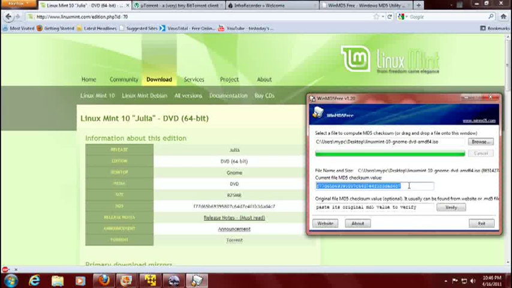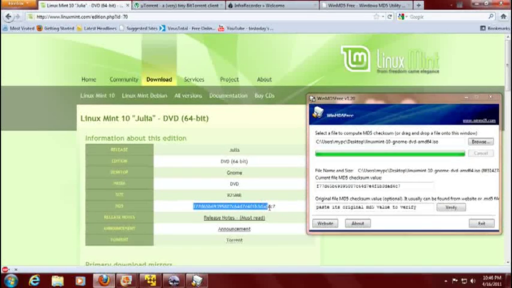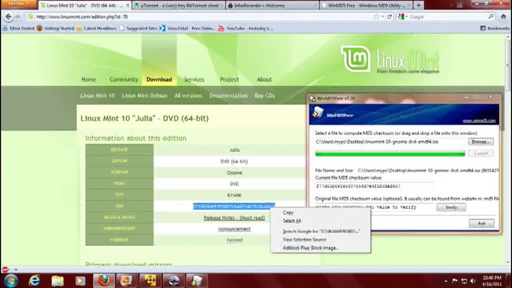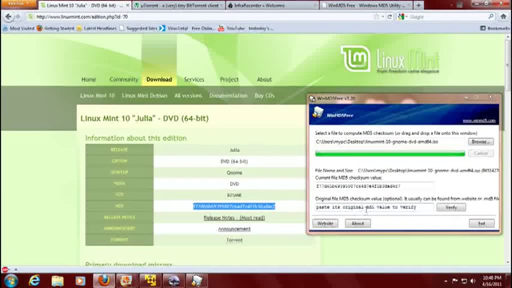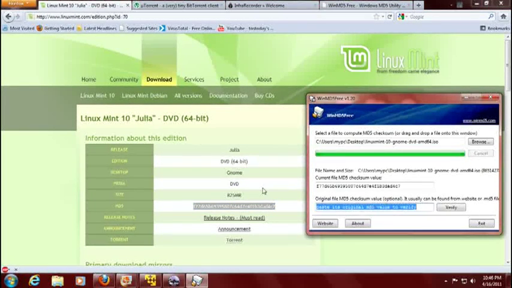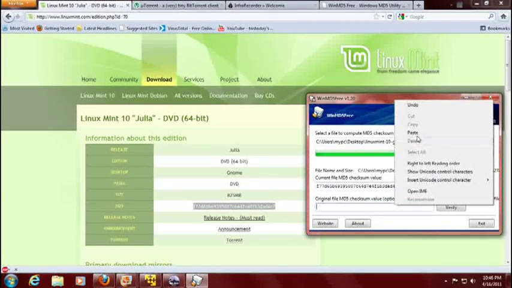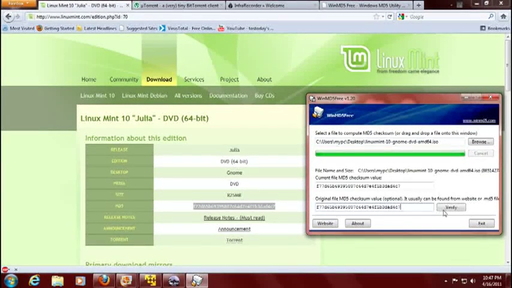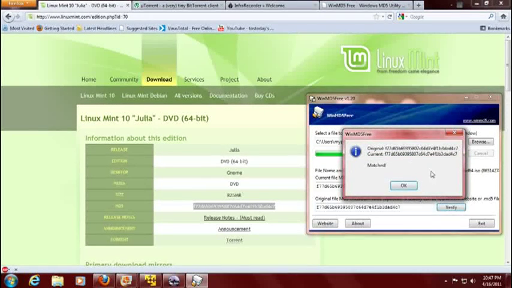There is a set of numbers here. These numbers have to match what is on the Linux Mint website. I will right-click copy, and then I will paste it here. Click verify, and of course in my case, since I already did this, it matches.